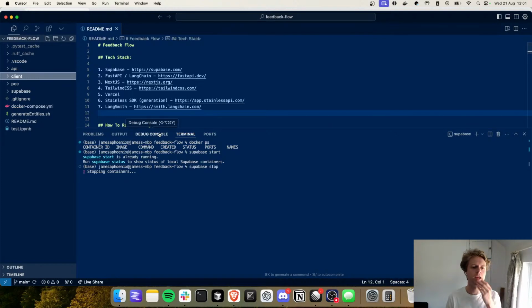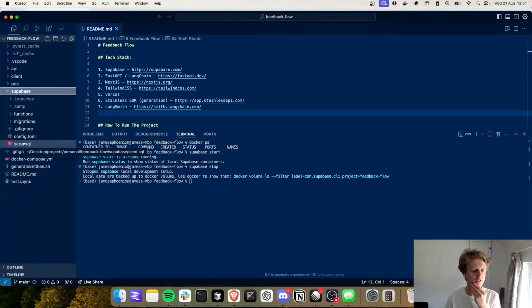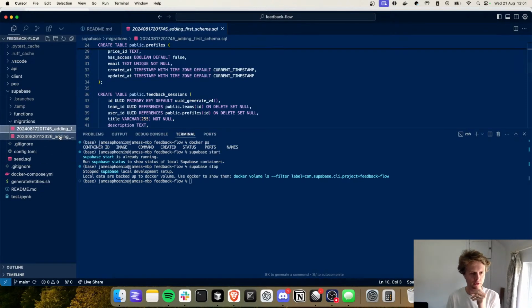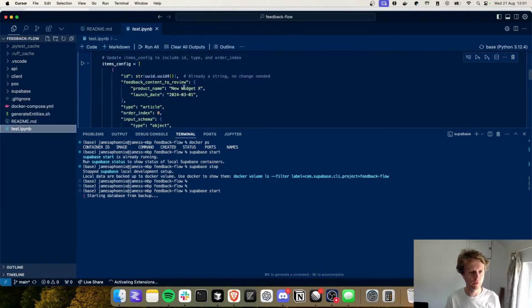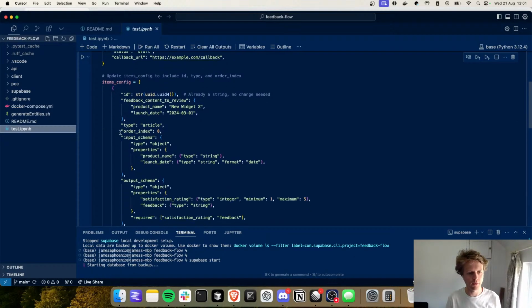Well, we have a Supabase local stack, we've got a seed script, and we've got 2 migrations adding in a bunch of tables. And we can now create a feedback session, just like a Stripe session, and throw someone into that feedback session. We can do that via a request, so we're just dummy testing it with the API endpoint with some session config and some IAM configs.